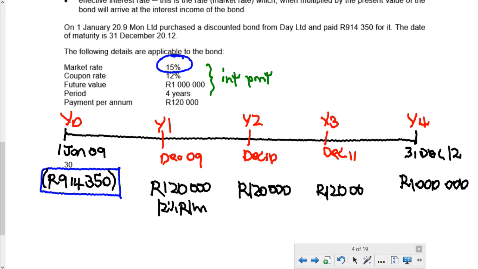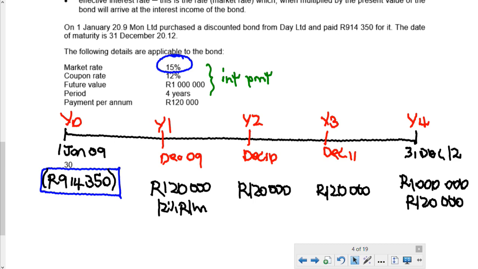If I take these cash flows and I discount them back to today, you will see that the interest rate that you're going to get is 15%. Yeah? But we don't work with that. We try and work out an effective I. So what we know is cash flows, isn't it?